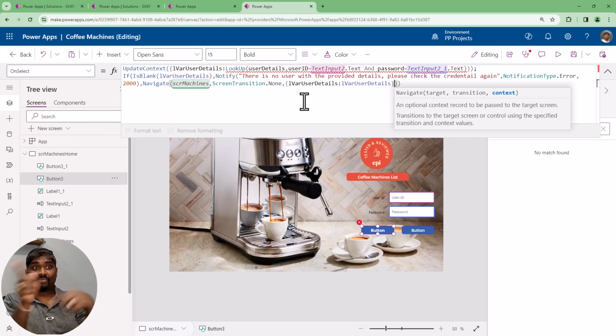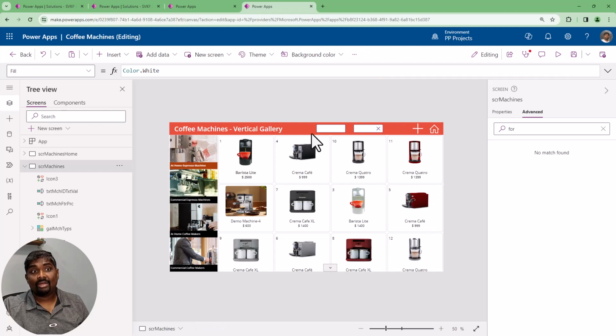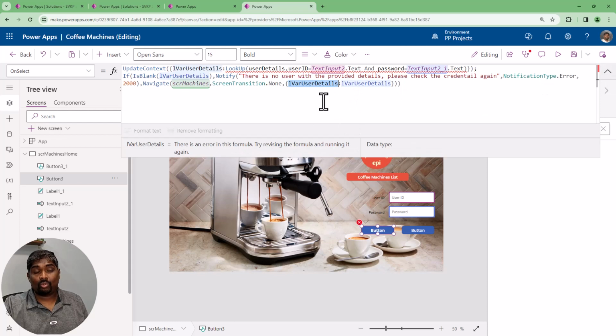I will pass these values to my next screen just to show my username on top of the screen as a welcome, Krishna Vandanap, whatever the username is. Got it? For that, I do not want to fetch the user details again and again. I already got the user details after they provide that, and this value I will pass between the screens to present the user details on top of the screen. Got it? That's the primary objective of that local variable.